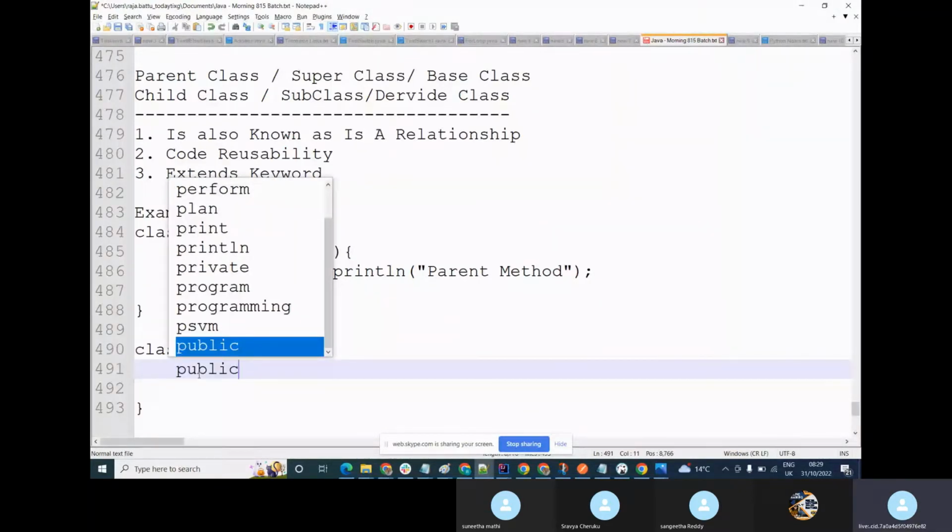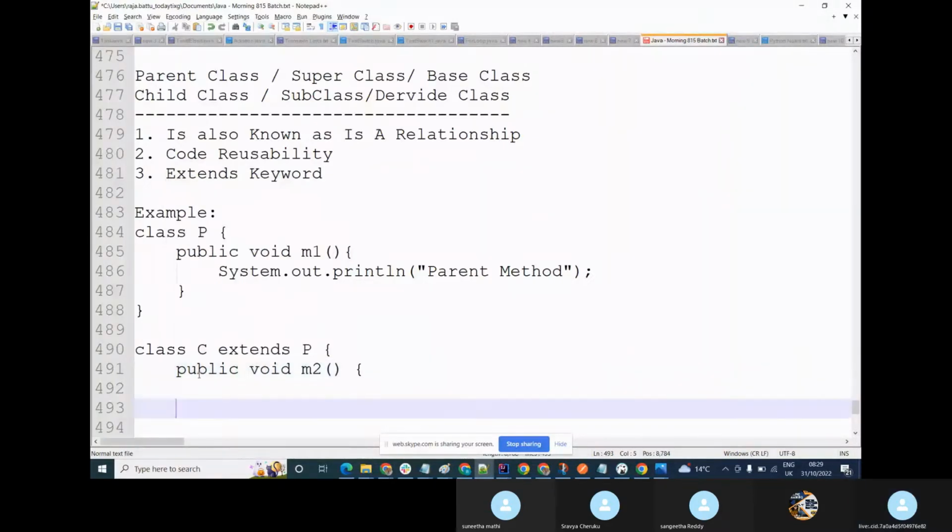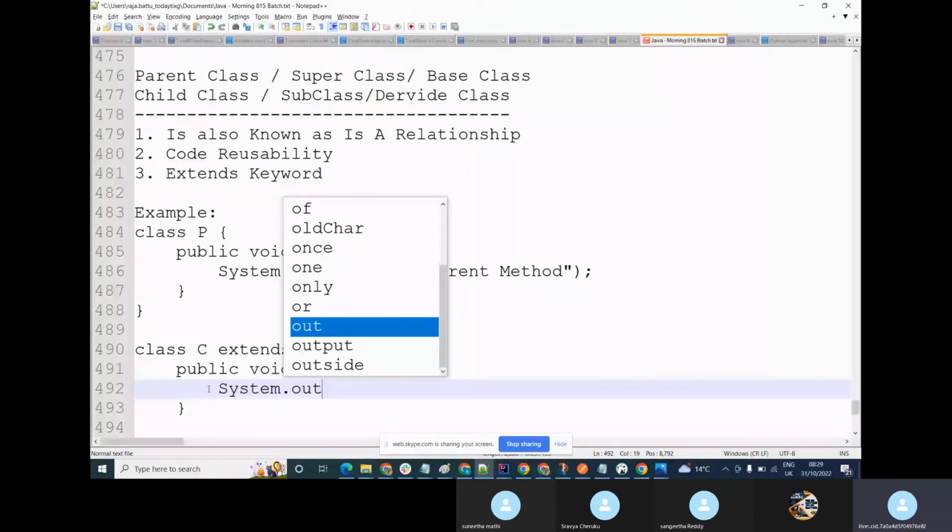I'm going to print, system.out.println, a message: child method.